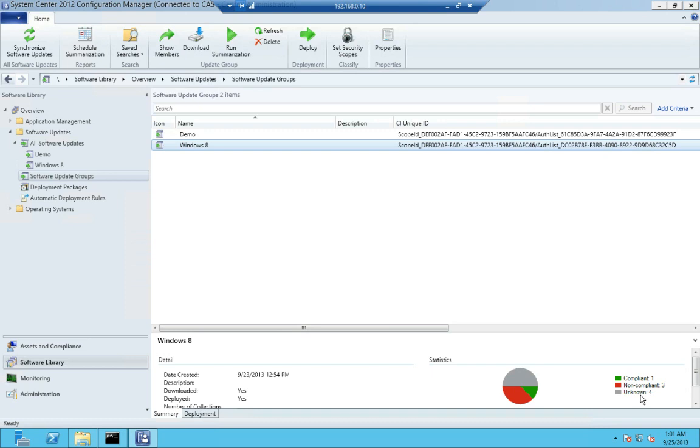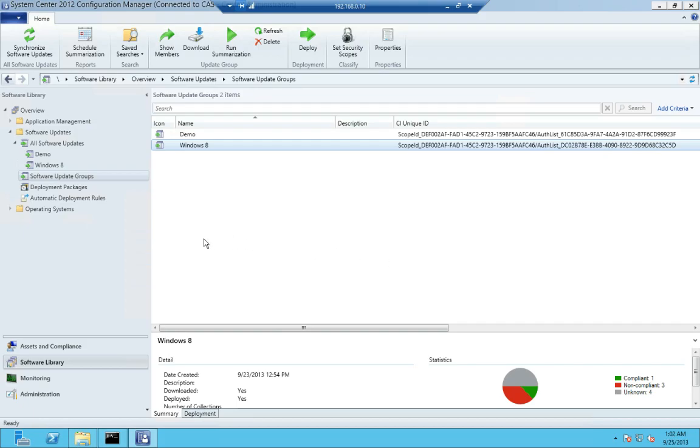You should still do maintenance. One knee jerk may be, well, I don't want that to happen, so I'm not going to do maintenance. You really need to do maintenance, so don't let that dissuade you or discourage you from doing it. Just know what's going to happen. The actual updates themselves, the compliance on the updates themselves, isn't affected. It's just here, and this should correct itself after the evaluation happens again.